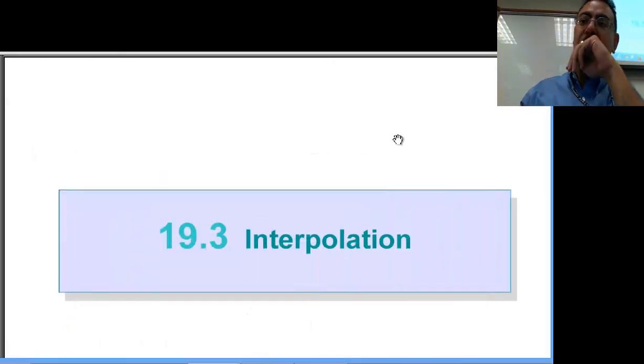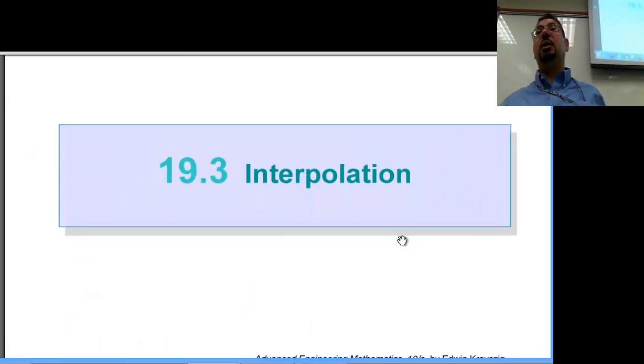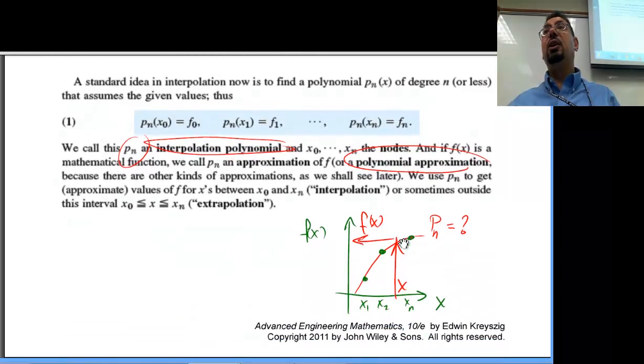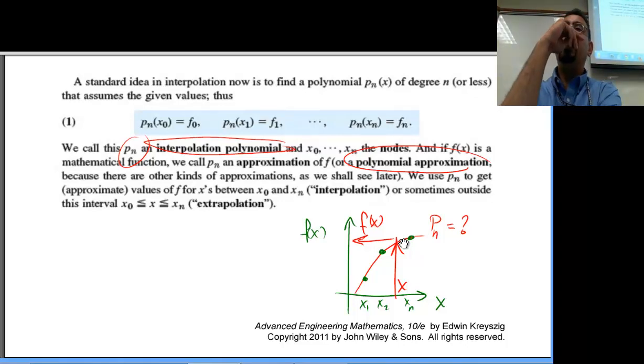All right, that moves us to the next section, the interpolation. This actually is very useful. It's even more useful than nonlinear equations. I don't remember how many times when I was a student that I used interpolation in order to come up with a value while solving problems for different applications. Right? So what's interpolation?